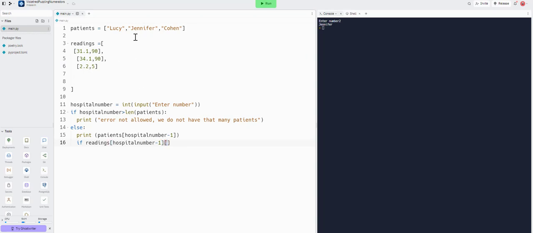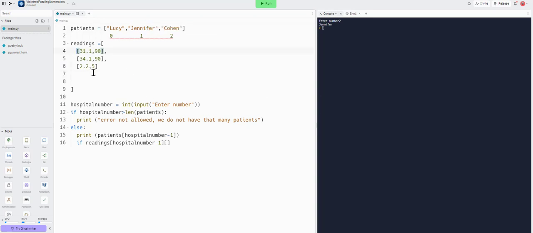So we're dealing with, if I type in 2, remember, it would be -1. So if I do this, I keep saying remember a lot, don't I? Position 0, position 1, position 2. I want to find Jennifer, so I type in hospital number 2, because she is number 2 in the list, but computers don't start on 1, they start on 0, so we want to take away 1, because otherwise it'll give us Colin and not Jennifer.